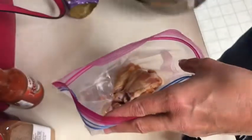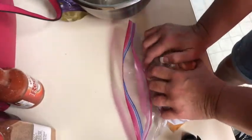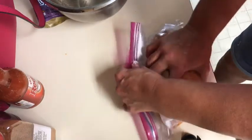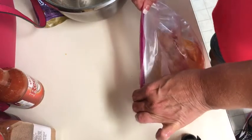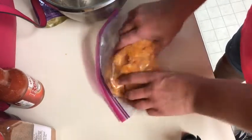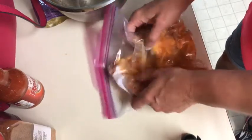It's one thing about cooking meat, you have to wash your hands 50 times. So I'm just going to get all the air out. I thought about even putting a little buttermilk in here, but since I don't want to go crazy, since it's my first experiment with the air fryer. I did baked potatoes in the air fryer. And we love those Checkers fries you can get in the frozen sections of the store, and we like to bake them. All that stuff comes out really, really nice in the air fryer, and it cooks pretty quickly.